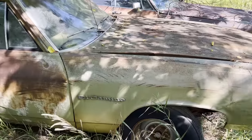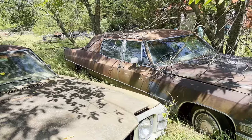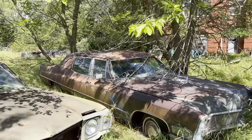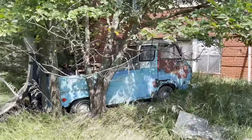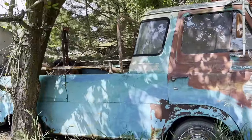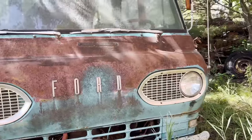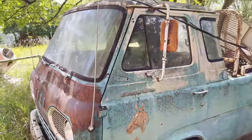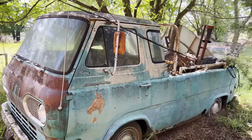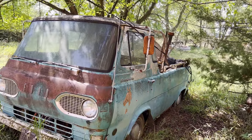The El Camino is probably worth saving for parts if nothing else. Check out this Cadillac beside it — kind of like a limousine, not a full limo, more of an extended wheelbase — a poor man's limousine. These professional cars are cool but they just don't have a whole lot of resale value. And check this one out — an old five-window Econoline. Technically it has more windows than that but that's just a layman's term. It still has the wraparound windows and the hubcaps, and I can't believe nobody has busted the windows out of this one. Decisions, decisions — I don't know if I like this one or the old Ford truck better. I love the color on this thing.